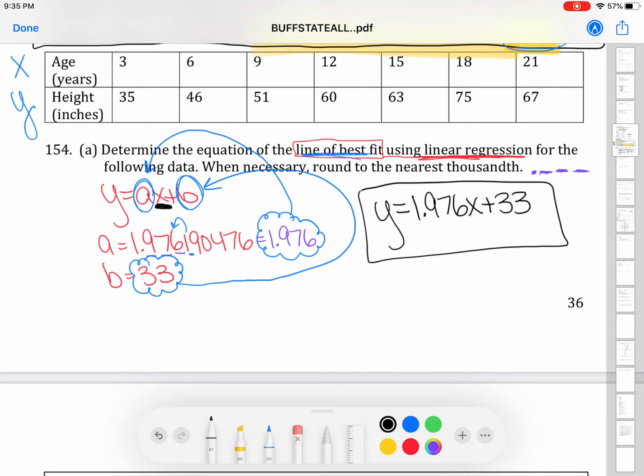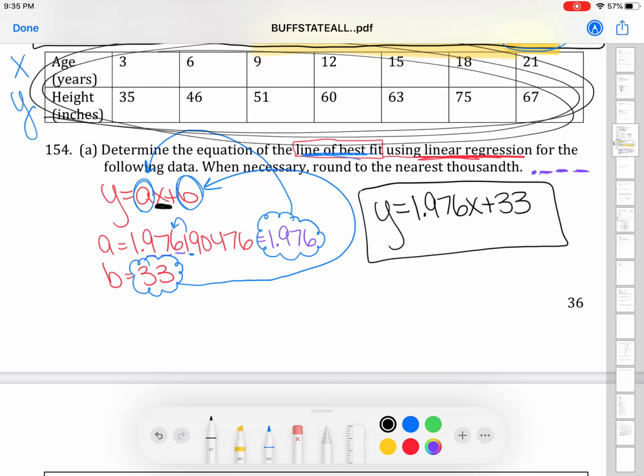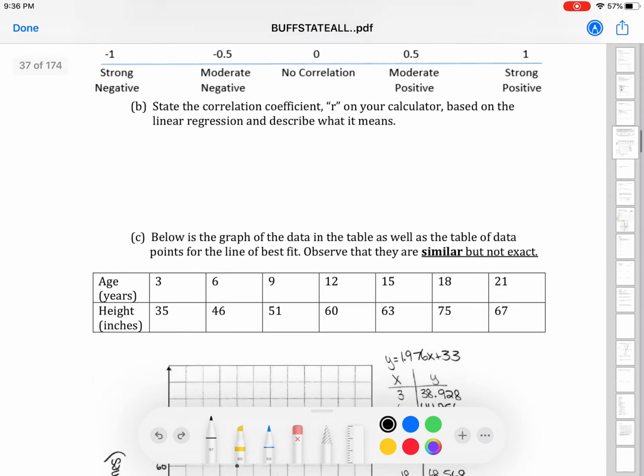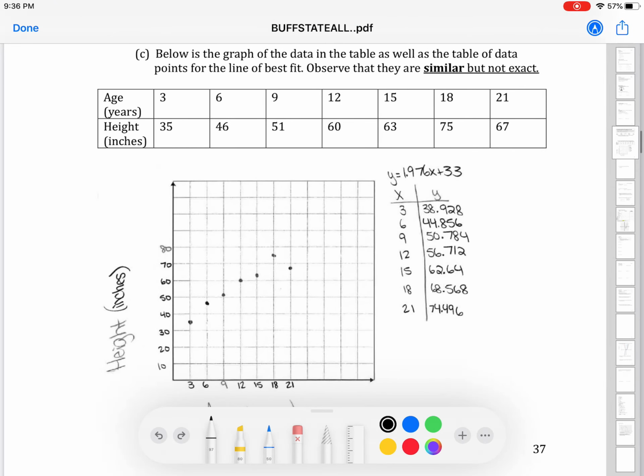So I know it's definitely an uglier equation for y equals mx plus b than we're used to, but that is the equation for the line of best fit. So if all of these points were plotted from the table on a grid and we drew the line of best fit, this would be its equation. Okay, so speaking of if those points were graphed, let's look at the next page. I'm actually going to jump down to part C.